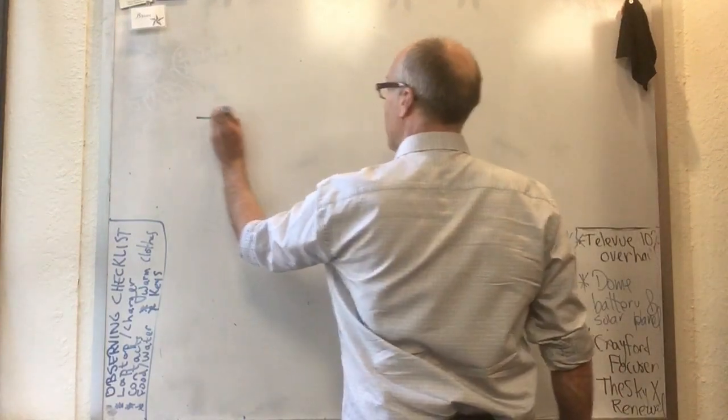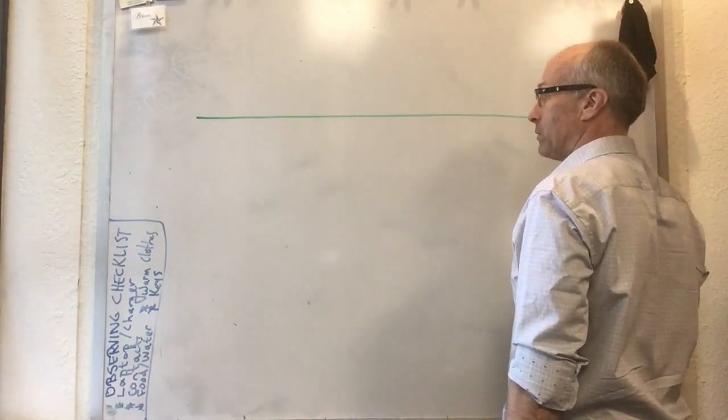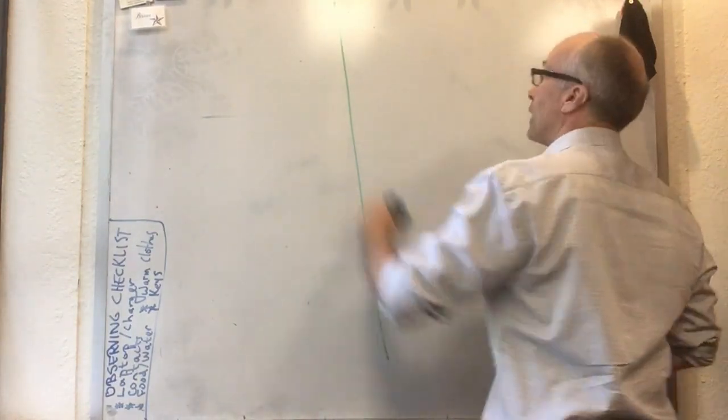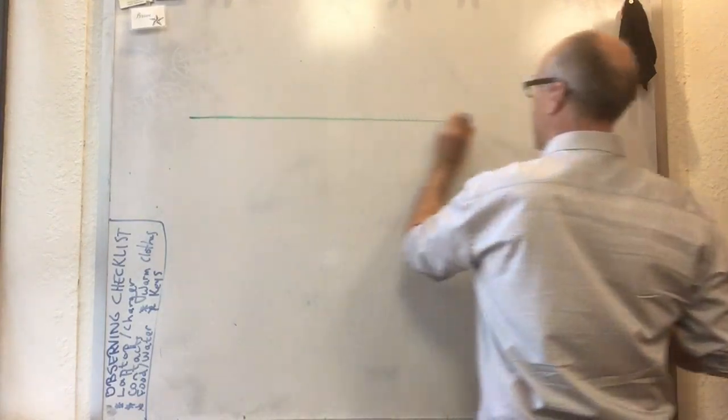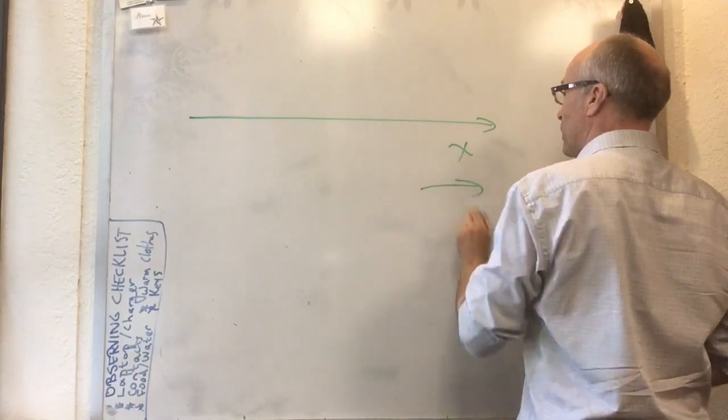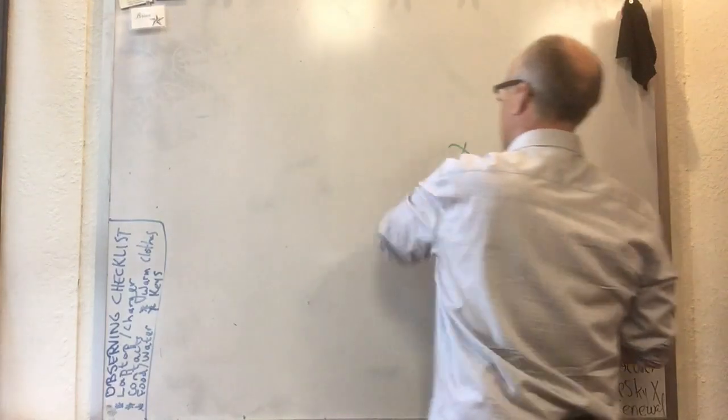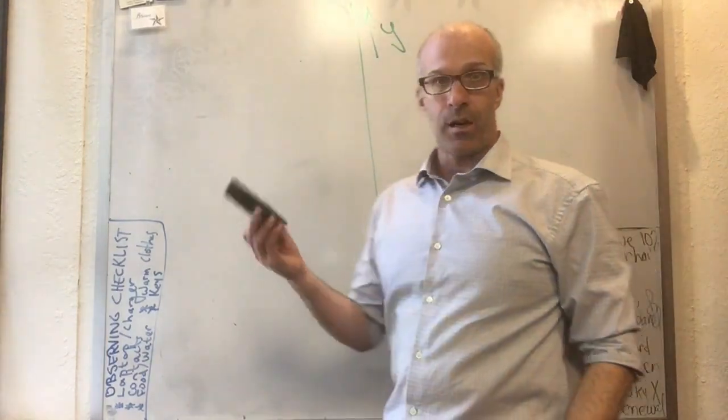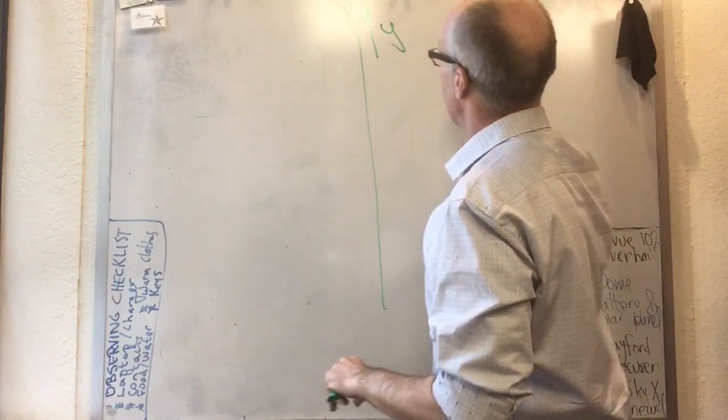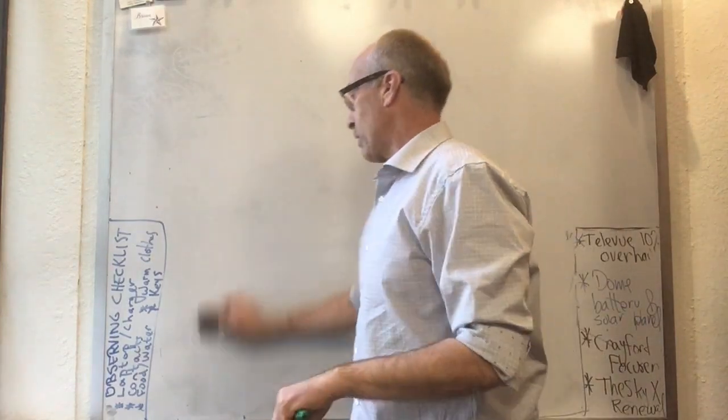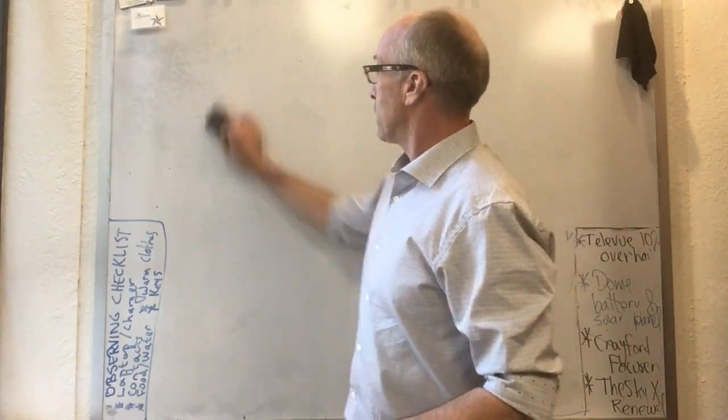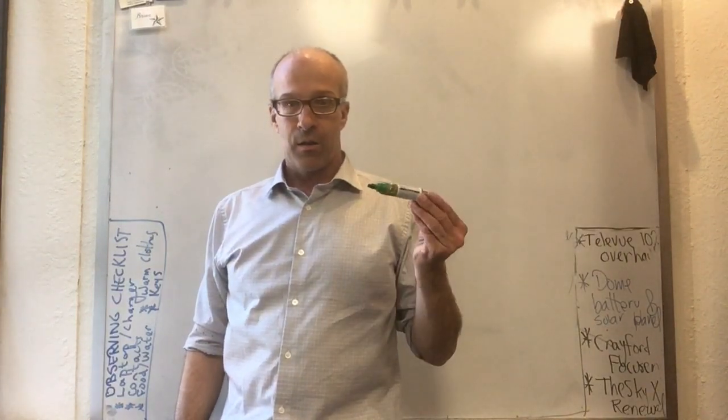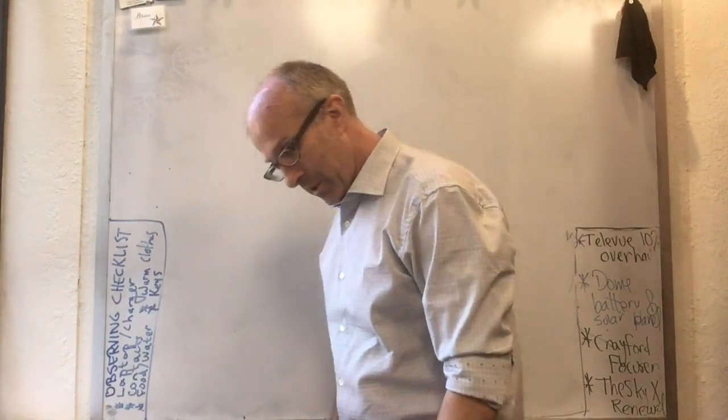So motion in one dimension - the dimension can either be horizontal or alternatively it can be vertical. Now Knight promises you at the bottom of one page that if he makes it horizontal he'll call it x and he'll make the increasing x direction to the right, and if it's vertical he'll call it y and make the increasing y direction up. I think that's expecting less of you than you are capable of. Coordinate systems are arbitrary, and understanding that they're arbitrary is something to get early on. So don't always assume that x points right and y points up - it's whatever is convenient for the problem at hand.